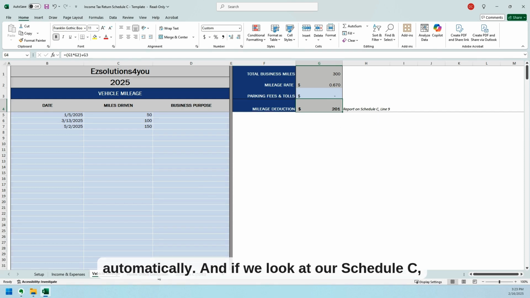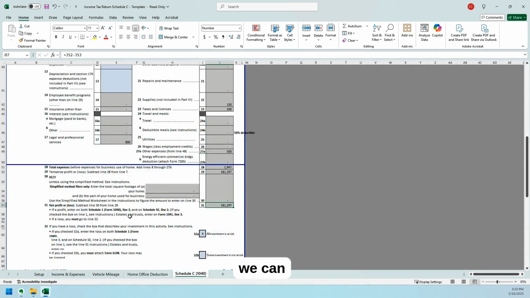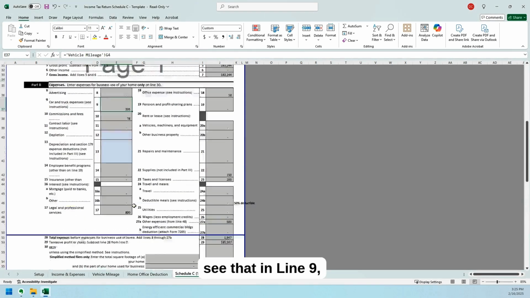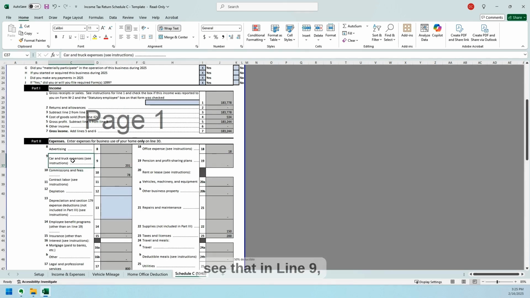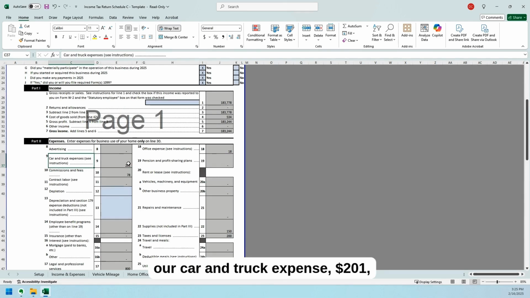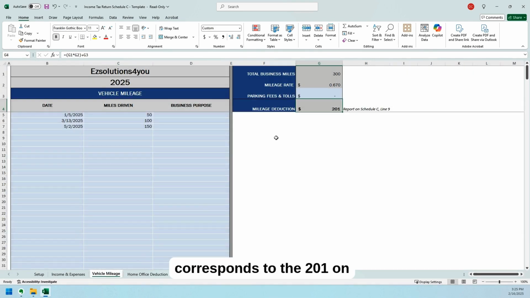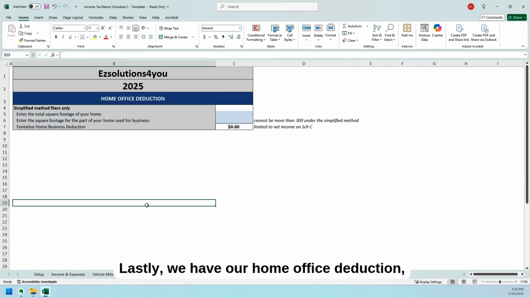And if we look at our Schedule C, we can see that in line 9, our car and truck expense, $201, corresponds to the 201 on the vehicle mileage tab. The $201 deduction is flowing through.